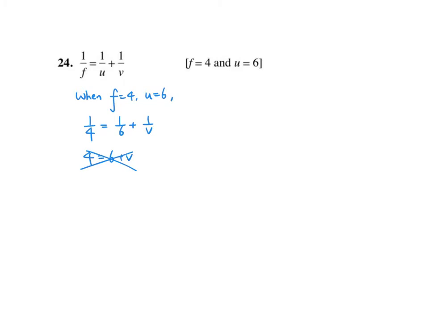However, how can you deal with that? You can still find the value using the operations that we are familiar with: plus, minus, multiply, divide. So you can minus 1 over 6 on the left hand side, so you have 1 over v equals 1 over 4 minus 1 over 6. What is that? That is 3 over 12 minus 2 over 12. Of course, that step can be skipped, and you can write 1 over 12 directly. So 1 over v equals 1 over 12, then you can use cross multiplication, and you get the value of v. v equals 12, and that is the answer.